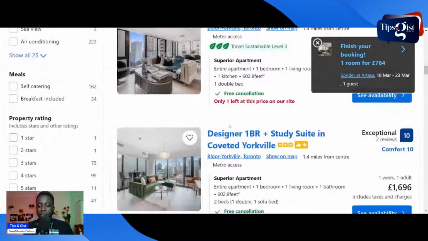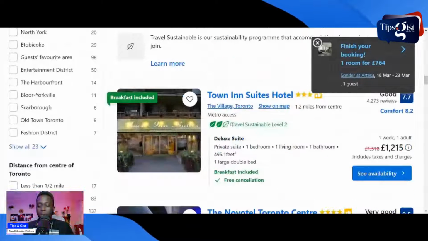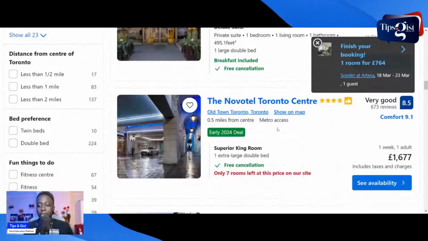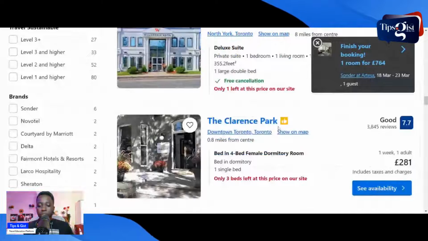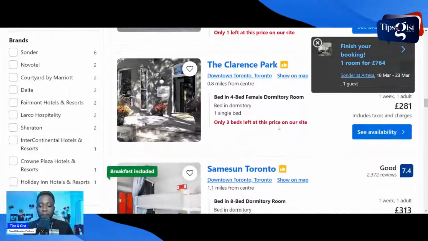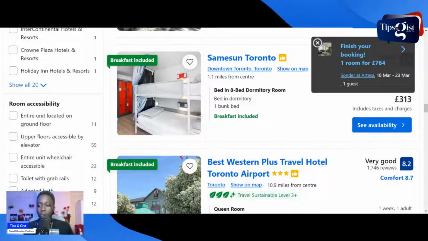But one thing I will tell you is, if the date is too far, we are currently in January, so it will be very difficult for you to select a date like April and get available hotel bookings because they don't know what will happen during that time. So if it is very difficult like that, what you're supposed to do is book closer dates, then cancel it. Some of them, you look at their return or refund policy, you can know that a day to the date, or 24 hours to the actual date, you can cancel it and they're going to refund your money to you. So if it happens like that, just refund it.